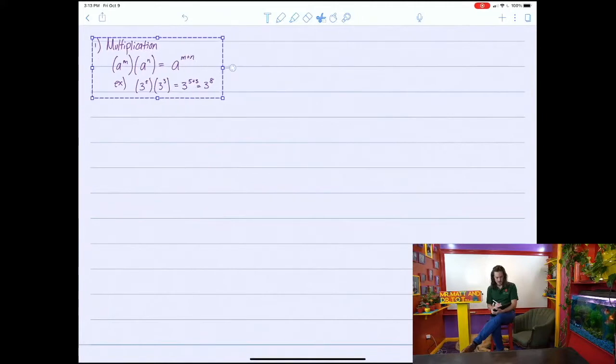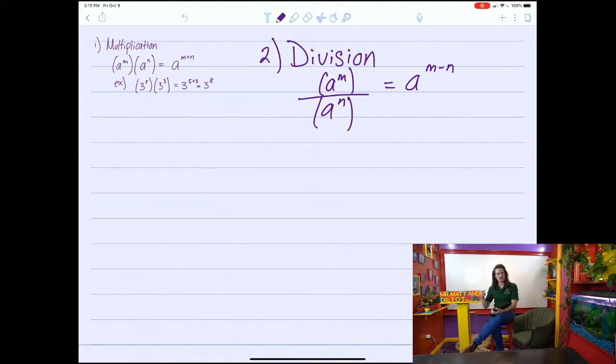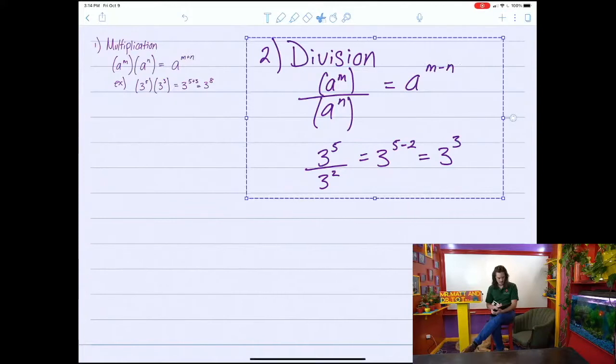So when we divide, we can subtract. So this is the rule with division. When we have common bases raised to exponents and we divide those values, we can keep the base and subtract the exponents, making sure to take the numerator's exponent first, subtracting the denominator's exponent from the numerator's. The order really matters there. So if we have something like 3 to the 5th divided by 3 squared, that's the same thing as 3 to the 5 minus 2 power, which would be 3 to the 3rd. And you could further simplify that or evaluate it as 27, but we're going to just leave it there for now.